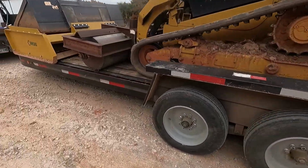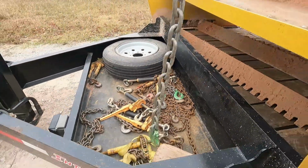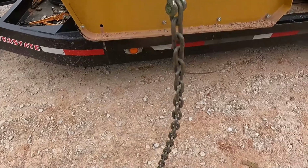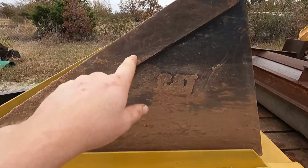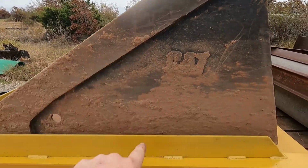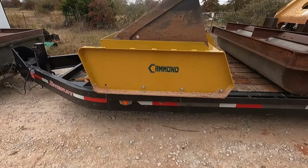And this trailer, when I originally had it, it only had 3 D-rings. I cut all that off and put that rub rail on there. So I'll use these chains that I made for my excavator, and they're only like 3 foot long. I went and bought me some weld-on hooks. I'm just gonna put one on each side. Use that short chain, put the boomer on that rubber rail, and be good to go. So I'll get it unloaded, get it back in the shop, weld that up, and then be back on the road again.